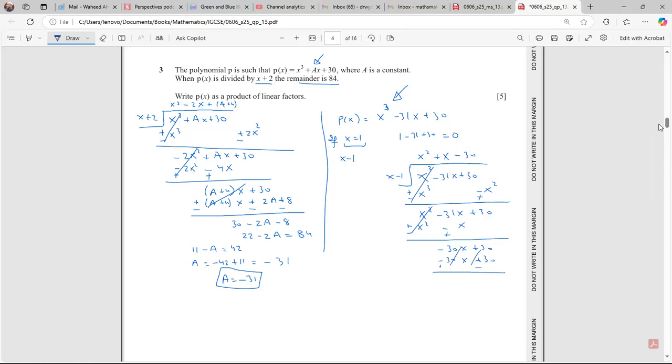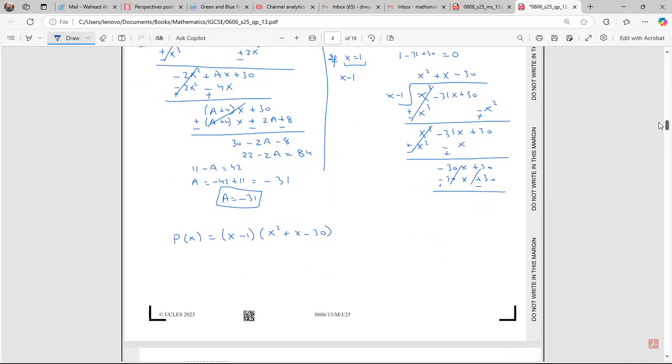Okay, good. So my given polynomial p of x can be written as one factor is x minus 1 and the other is x squared plus x minus 30. Now you can see this is easy. We have one quadratic factor. We can factorize it easily. Okay, so x squared plus x minus 30. How would I factorize it? This is minus 30, and 6 times 5. Yes. So if this is minus, this is plus. Summation is plus 1, yeah, okay.